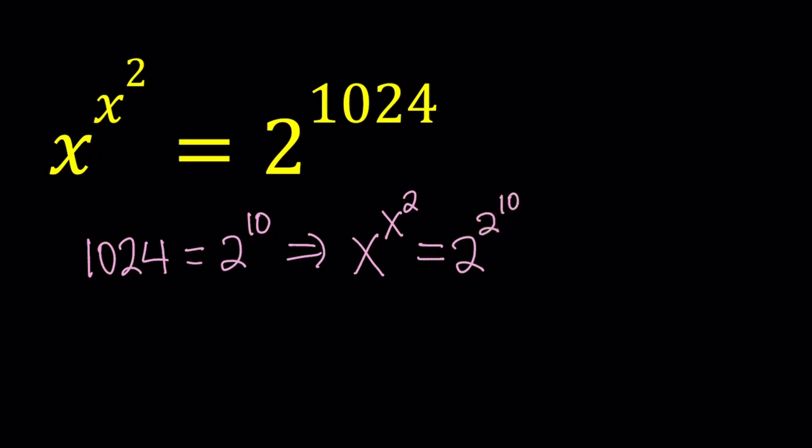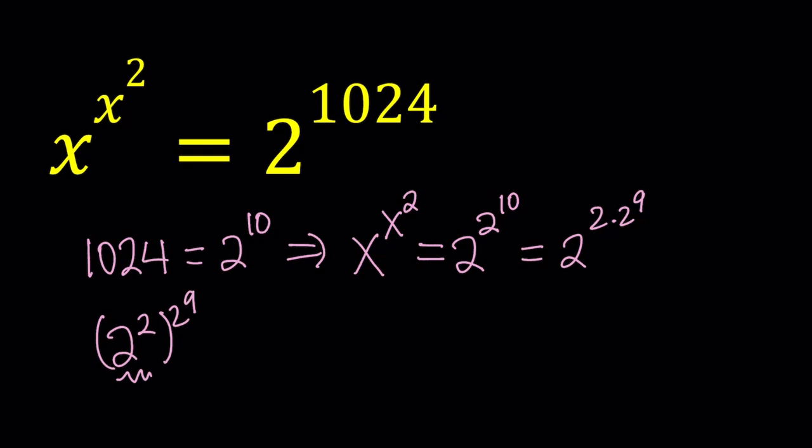Now, wouldn't it be nice if x was 2 and x squared was 2 to the 10th? But that's not the case. So we kind of have to manipulate this until we get to a point where the base and the exponents are going to work with x and x squared. So we can write this as 2 to the power 2 times 2 to the 9th, and then we can put these two inside, like 2 to the 2nd to the power 2 to the 9th. But again, we have the same situation. This number, when squared, is not going to give us 2 to the 9th power. So it's still not there yet.